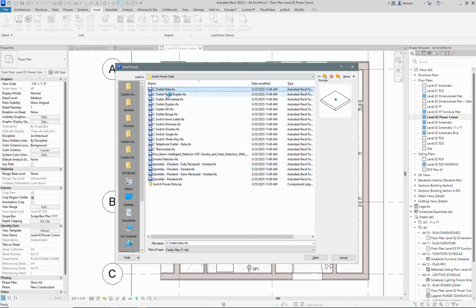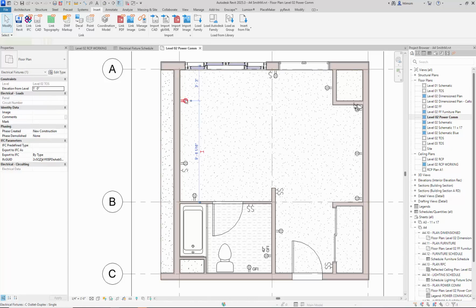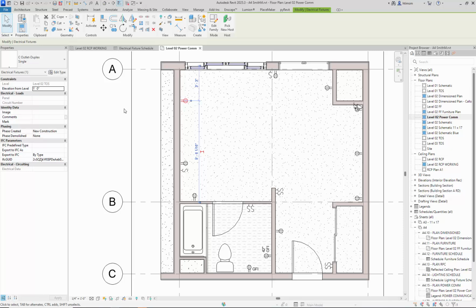And there's an outlet, all the outlets. So you can select those and load those in. They'll load in, and then you can place the outlets. A typical outlet is a duplex, so that's just a duplex single.